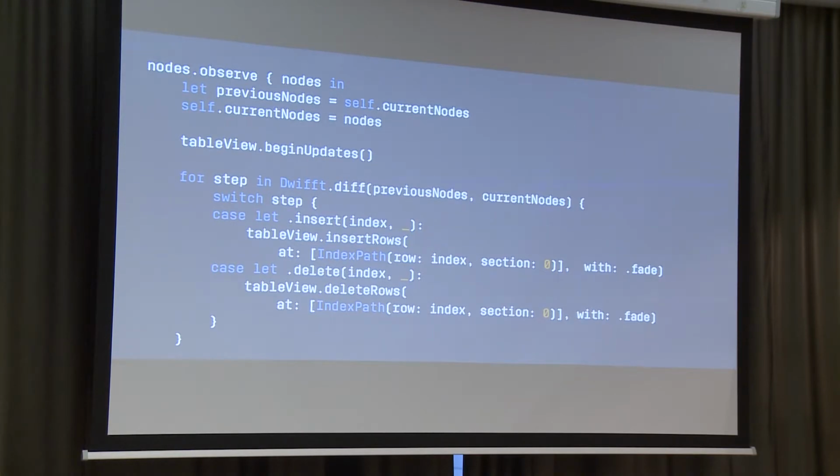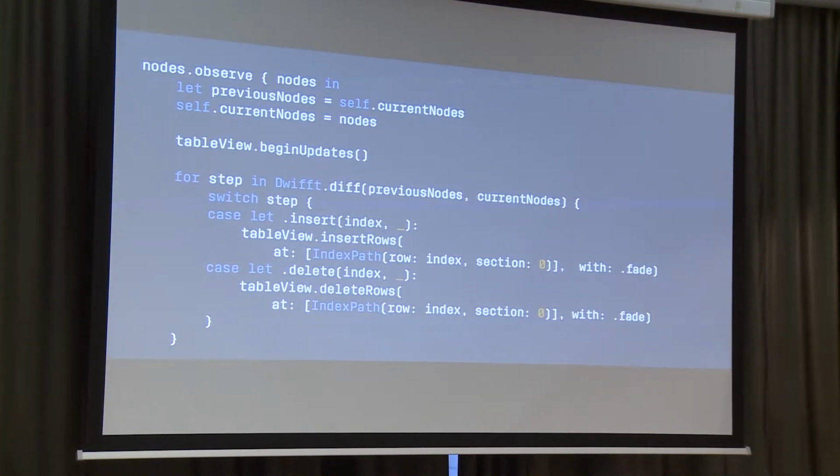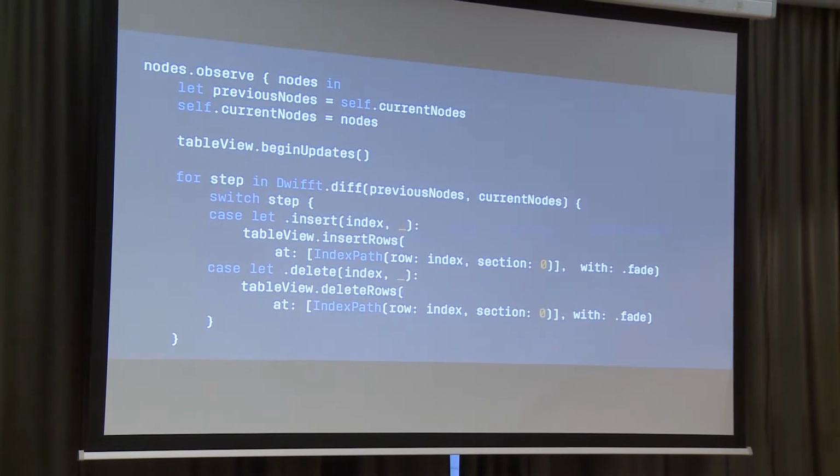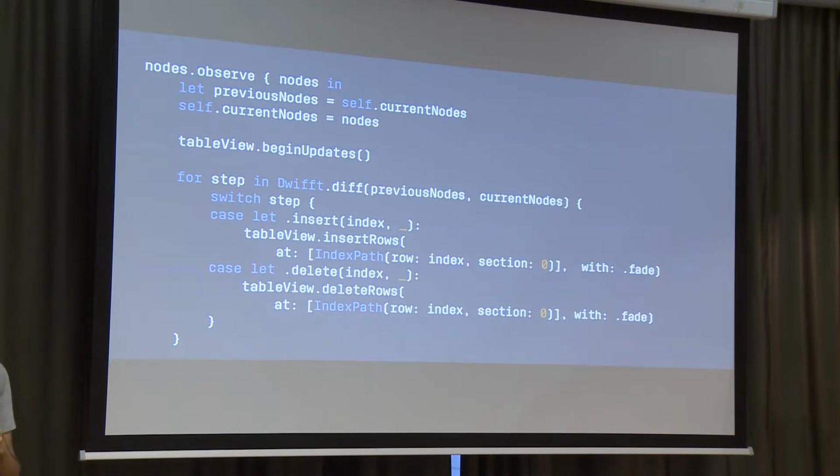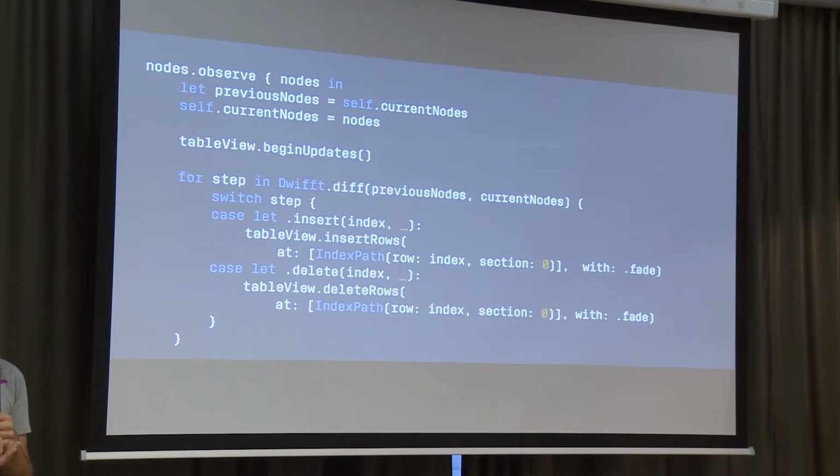And with this, we can insert rows and delete rows. And don't forget the end updates at the end. And this is the thing that will give us those animations without any kind of specific handling to get them, right? Because we only declare the components. We implement the matches method, but we don't care about applying a diff algorithm or anything like that. The only thing we care about, and to recap, we will see this.